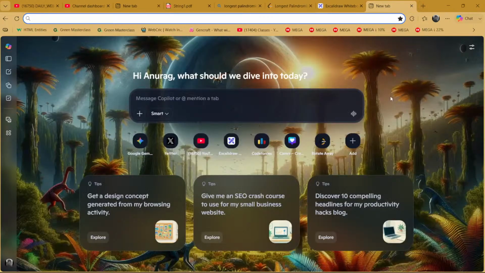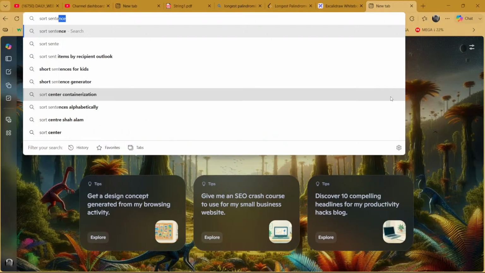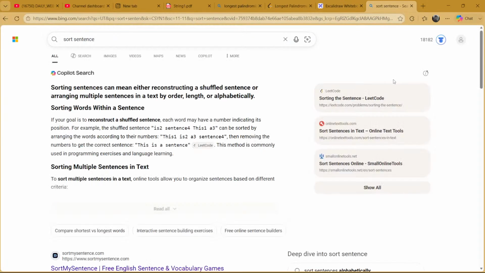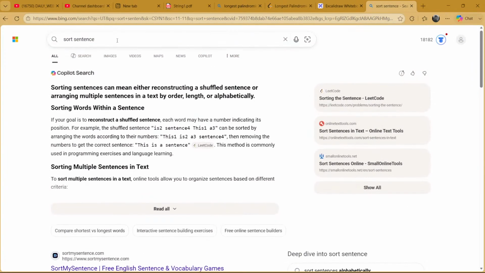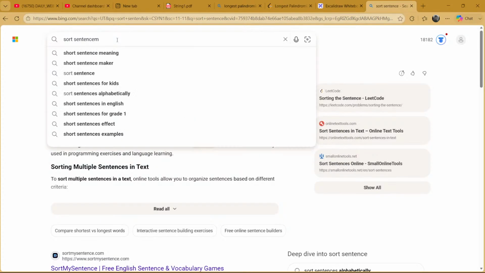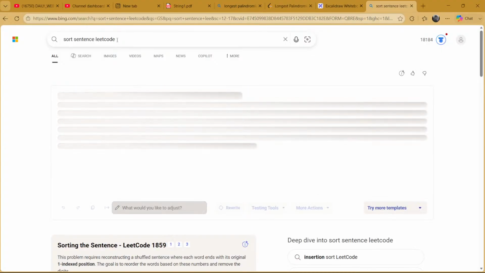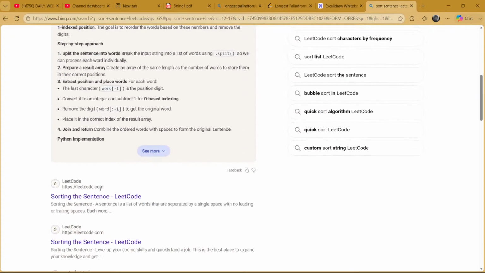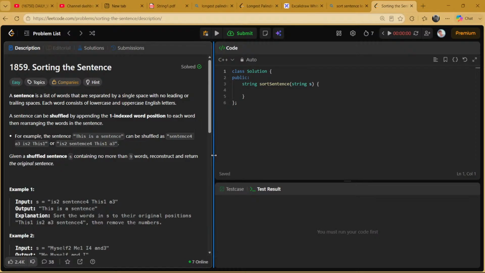Okay, I have to sort it. Sorting the sentence. We have to sort the sentence, right?